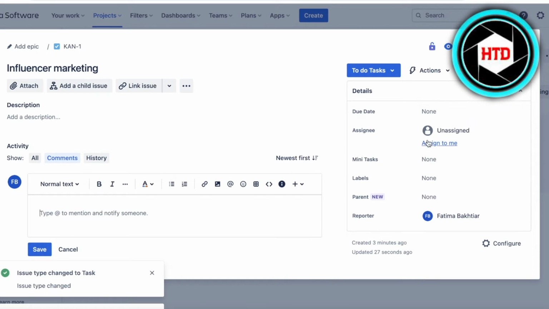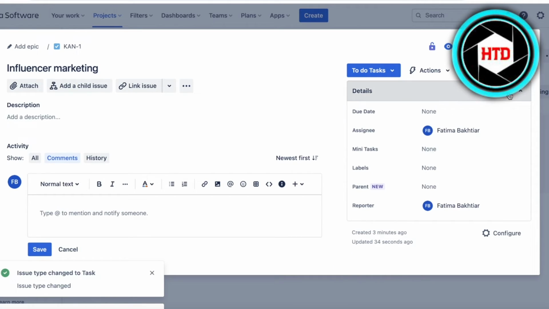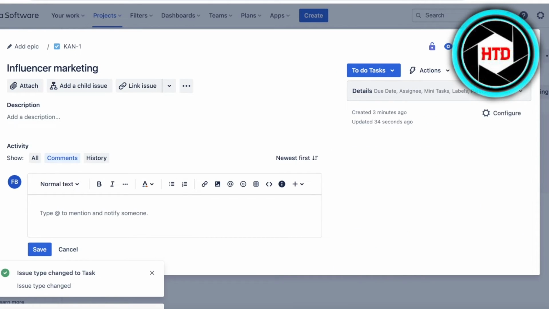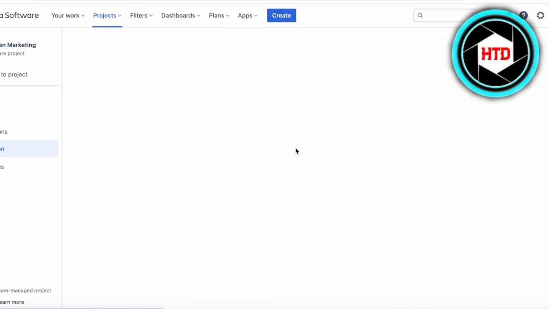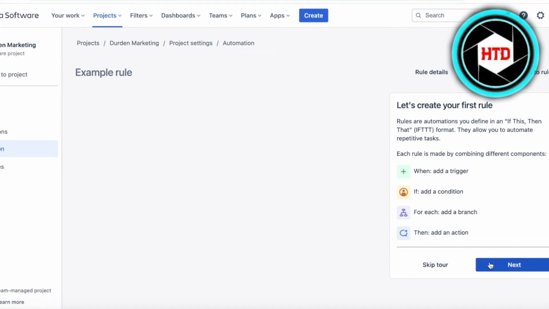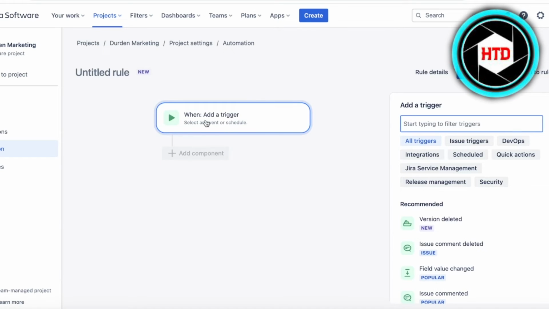We can also see on the right side you have the assignee, so let's assign this to ourselves, and let's say we also have to do. And then in your actions, let's say I want to click on create automations. If I want to build an automation on that, we can do that over here, and then we're just going to start building our automation.